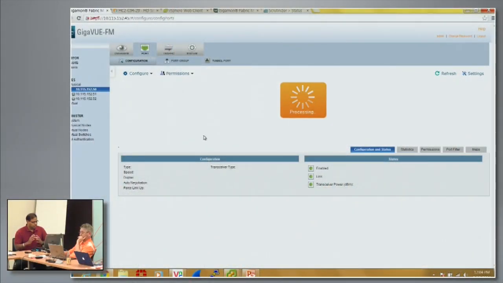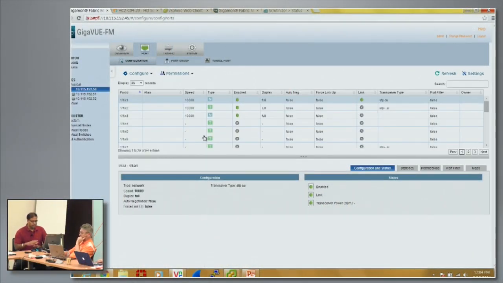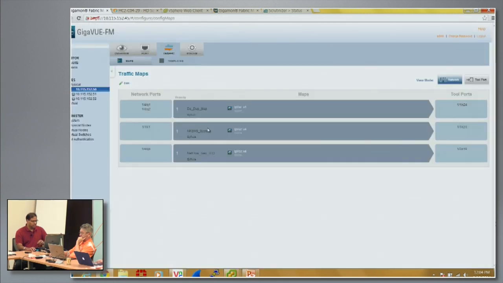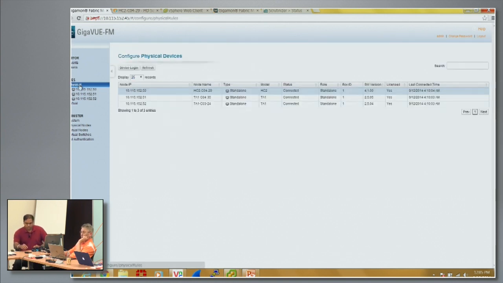And then we can dig a little bit deeper into this. Oh, I do want to show one other quick thing here. From your ports tab, you see all the ports that are being discovered on the cluster, and the traffic maps themselves that have been configured. Again, GNOME showed this from a node-level perspective, but here is the same node from Fabric Manager. Again, you can configure them and do all the GigaSMART operations and applications, if you will. Okay, let's switch back.